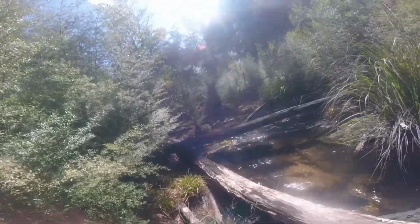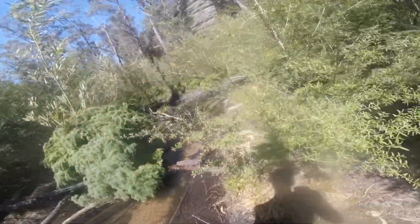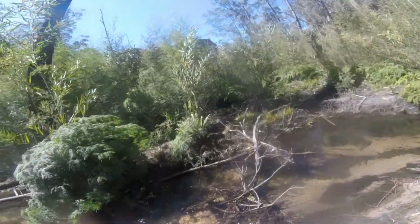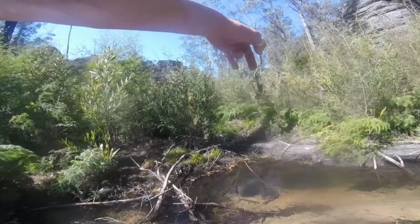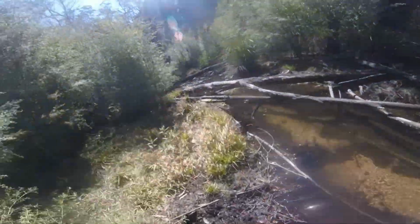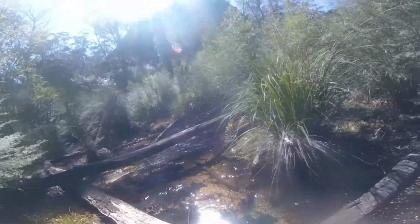It's really hard to figure out where they're going now. The track's a bit wishy-washy. I don't think they've crossed. They might have, but it's very hard to tell now. Could go through there, could go through here. There could be shortcuts people have taken. I don't know if I'm meant to follow the creek. Could go through that gap there. Could cross here. I'm getting sunk in the mud. Could cross. I really don't know.